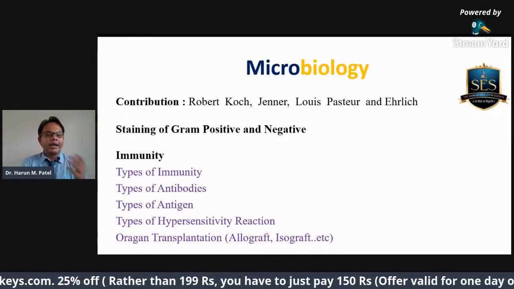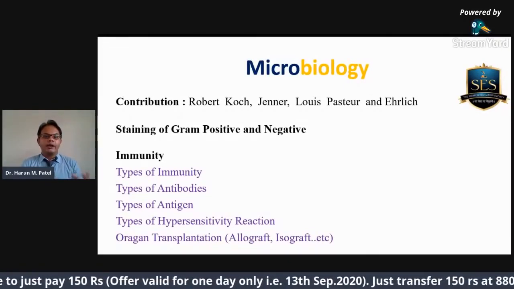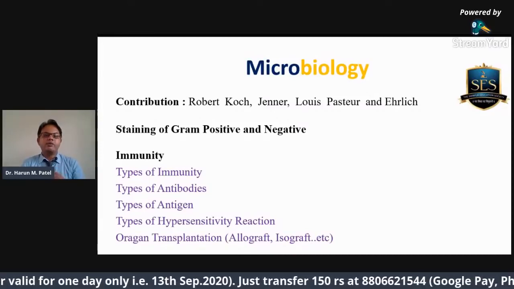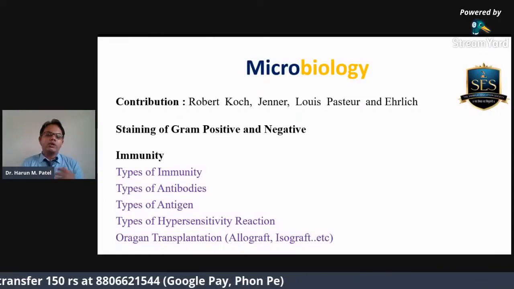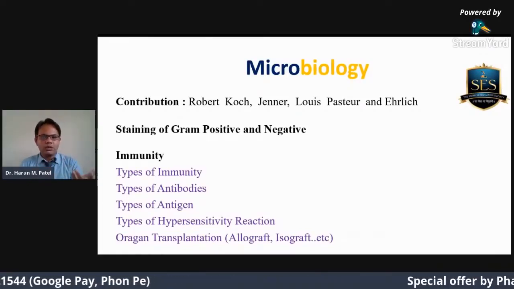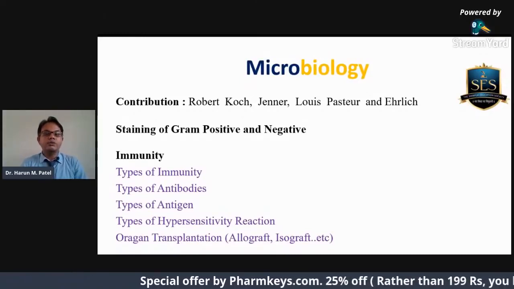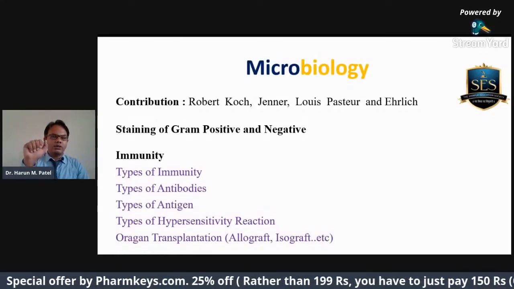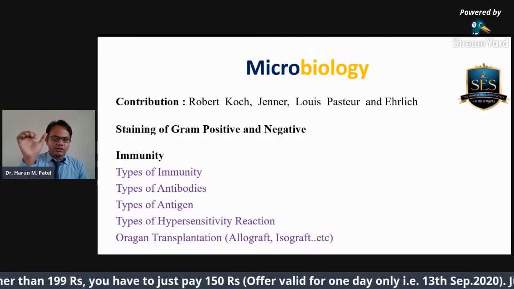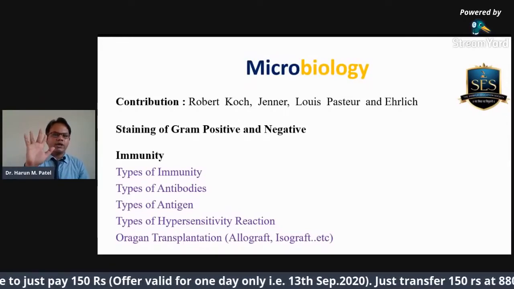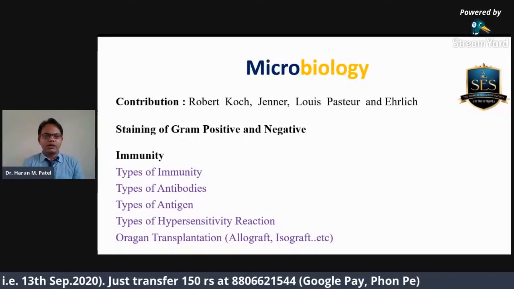There are different kinds of immunity, like active immunity and passive immunity. Right now we are suffering from the corona problem, and we are giving plasma therapy. It means that we are giving passive immunity to the patient. So in immunity, you have to read different kinds of immunity, active, passive, and multiple other types. The second point which you must read in immunity is the types of antibodies. There are 5 types of antibodies, and I can give a mnemonic for the antibodies: G for IgG, A for IgA, M for IgM, D for IgD, and E for IgE. GAMDE, this is a mnemonic to remember the types of antibodies.